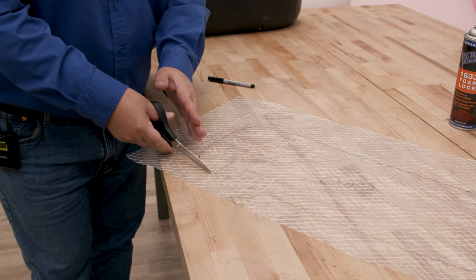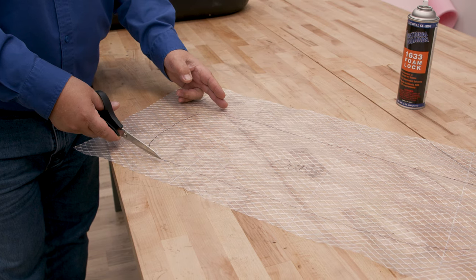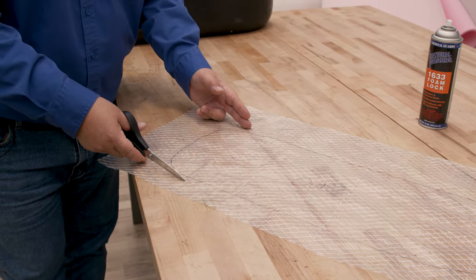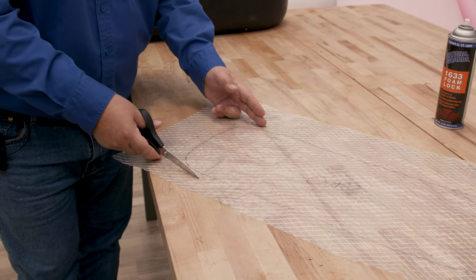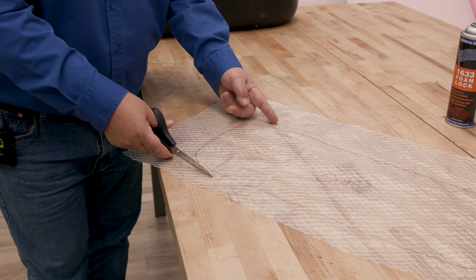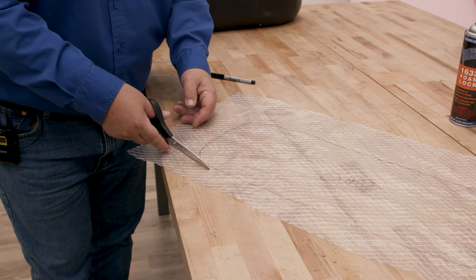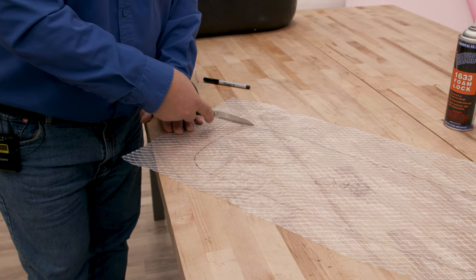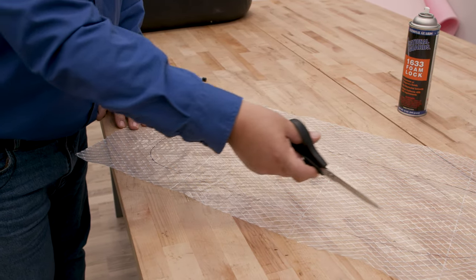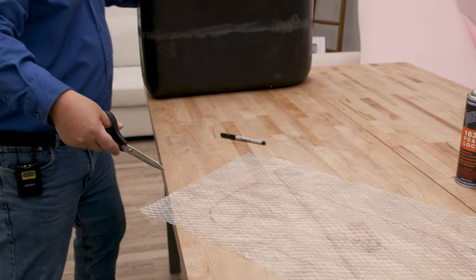Now we're going to cut this out, and because I'm using Eversoft, a four-way stretch vinyl, we want this to be pulled snugly. We're going to be taking up a half inch seam allowance, but we don't want to add a half inch to this side and this side. We're going to take away half of that because this is a fairly small panel. So we're going to add a quarter inch around the entire perimeter. And with that four-way stretch vinyl, that will pull this snugly and should give us a perimeter all the way around that equals the circumference of this.